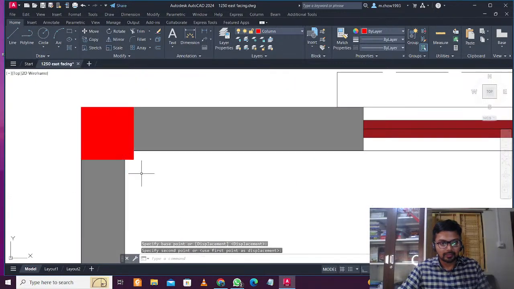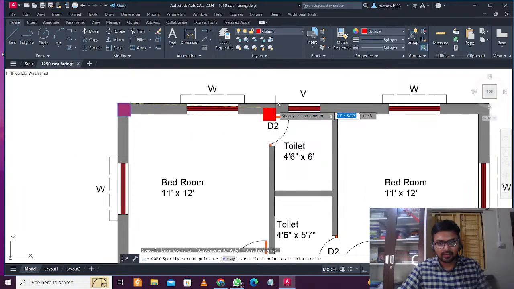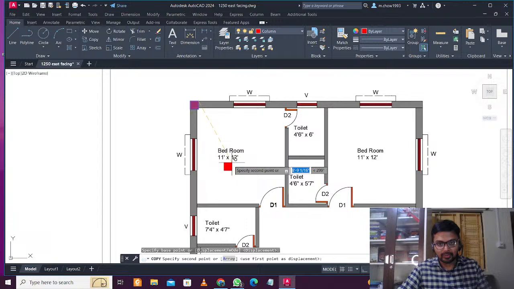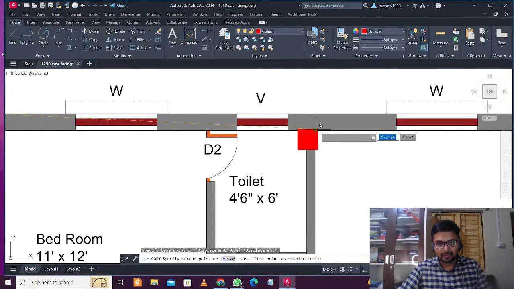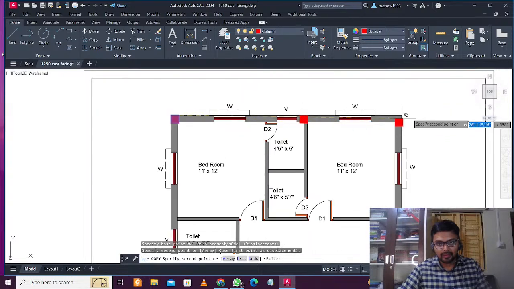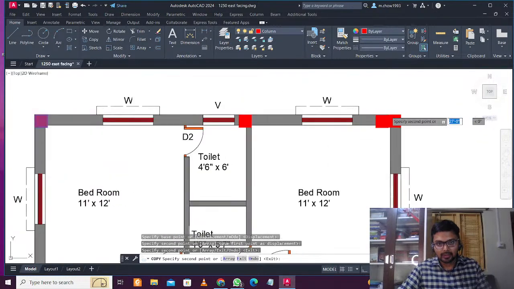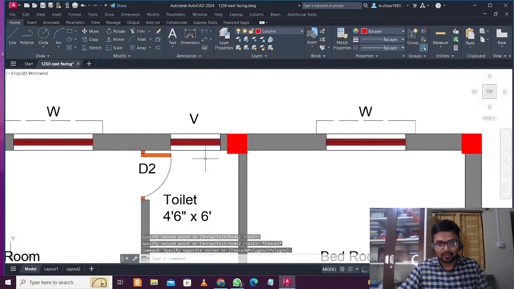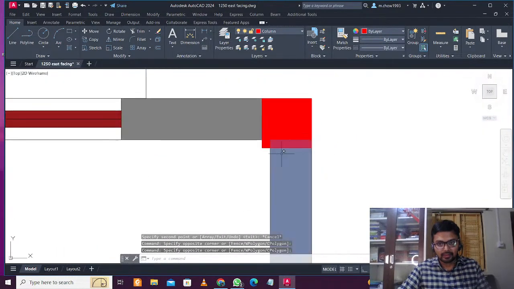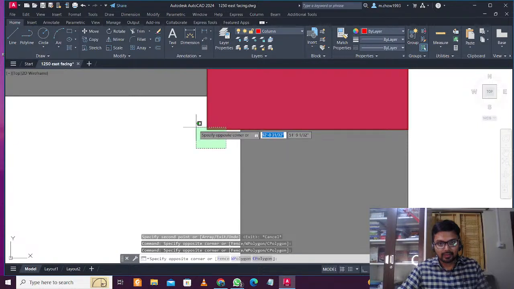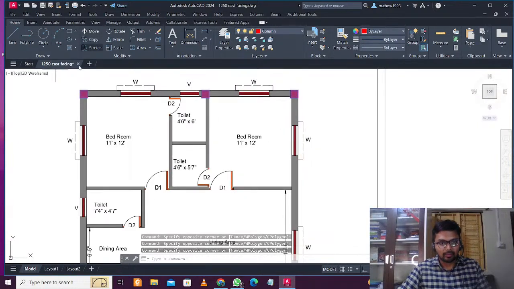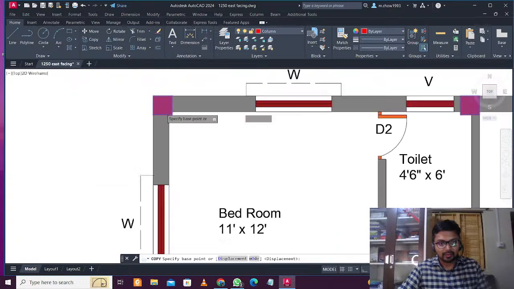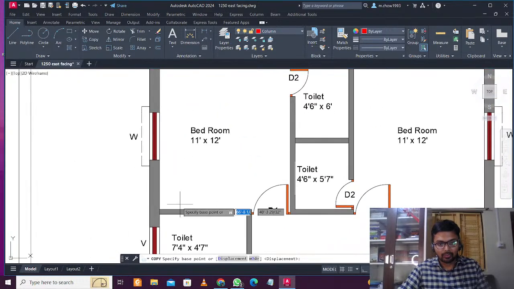So here is the column, another column. Let's see the distance here. Approximately this will be 11 and 5, let's say 16 feet. So we can easily go here, and this is 11 feet more, so we can easily go here. Now for the next layer, we can go like this, select this and select this like this, and then we can copy this, and you have to select the point from which you want to copy.